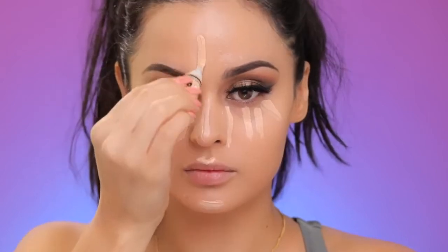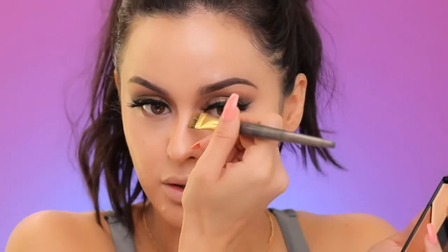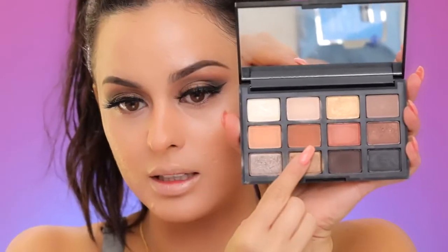This concealer is amazing — covered up everything. I know I'm using a lot of LA Girl, but I just got in a ton of new LA Girl makeup and I wanted to try it out. Next I'm gonna use the Pro Contour Cream from LA Girl and take that contour color to contour my nose, just shave off the sides a little bit. Now that we have all of the face done, I'm gonna work on the lower lash line. I'm gonna go into this shade and use a Morphe M507 brush to work that on the lower lash line.